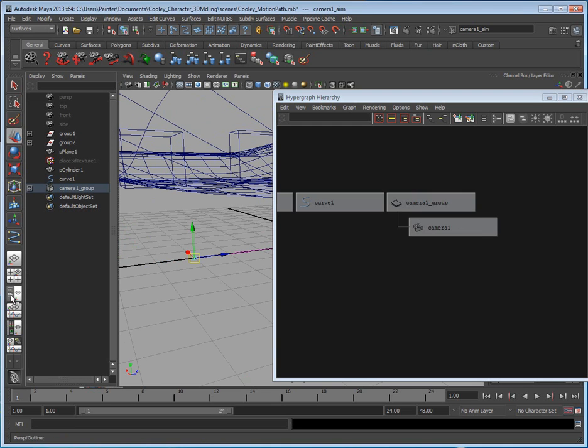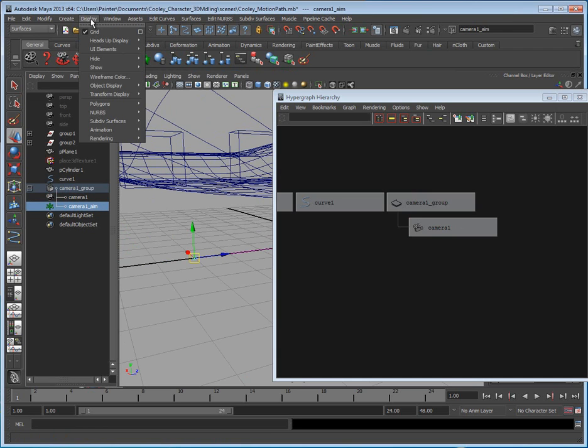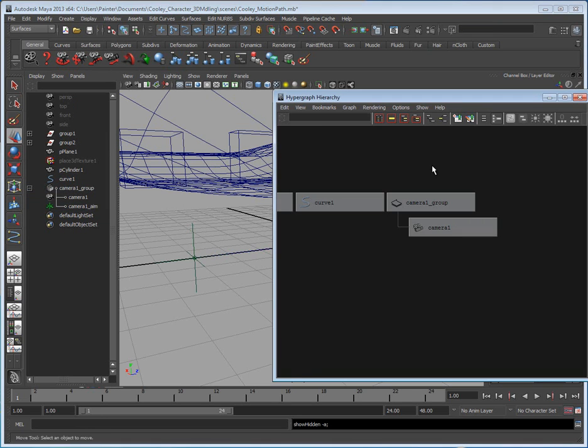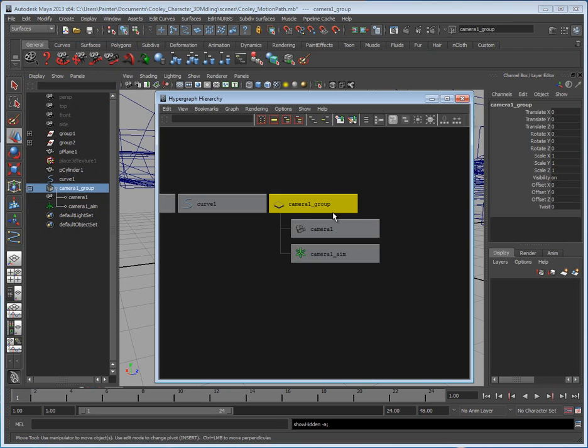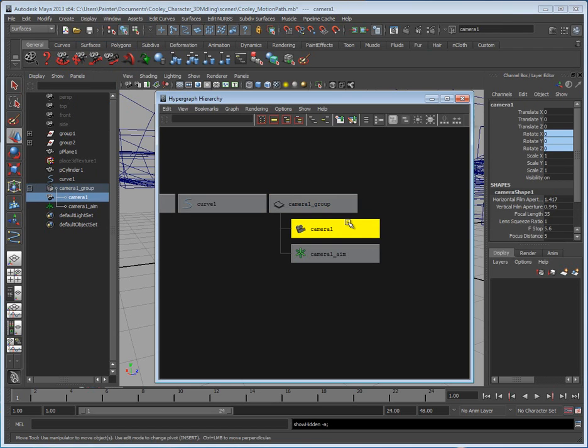Okay? Now, if I open it up inside of my outliner, you can see that there's actually two objects, even though this one is hidden. So a simple solution is to just select your camera aim, go to Display, and say Show Selection. And the next time you open up your hypergraph, okay, there it is. So if I double click on it, it just shrinks the group down, and when I double click on it again, it opens it back up. So now what we've got is the camera and the camera's aim controller, and we can see them. Now, honestly, it doesn't really matter if you can see it in here or not, but if you open up your hypergraph and you don't see it, I didn't want you to be too confused.